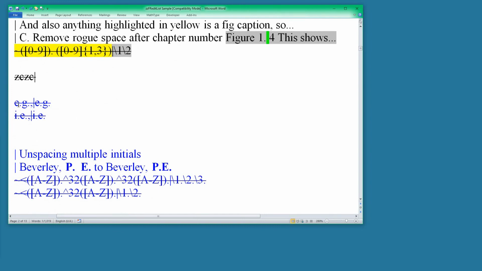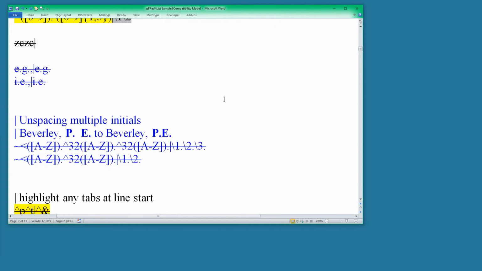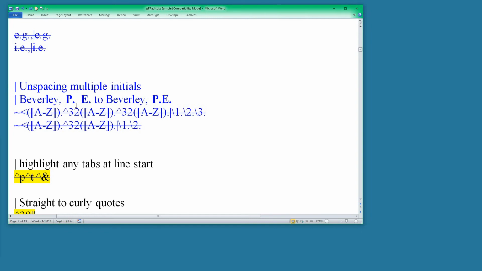I can never see any point in putting a comma after e.g. and i.e., so I'm afraid I take them out. What have we got here? Oh yes, initials. In this particular one, the convention I decided after running Dockerlize, I was going to go with initials with full stop but without spaces, and so these will remove the spaces.